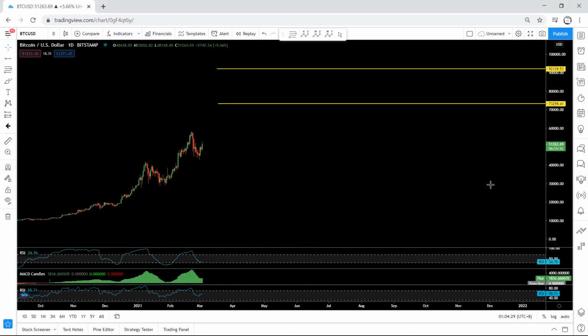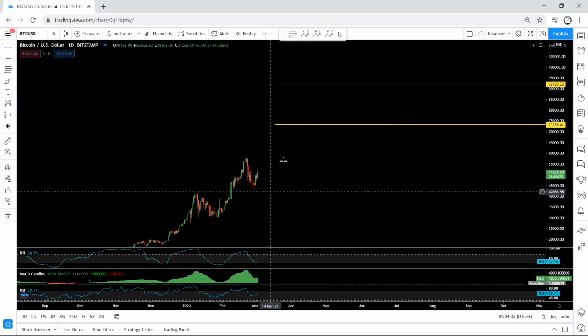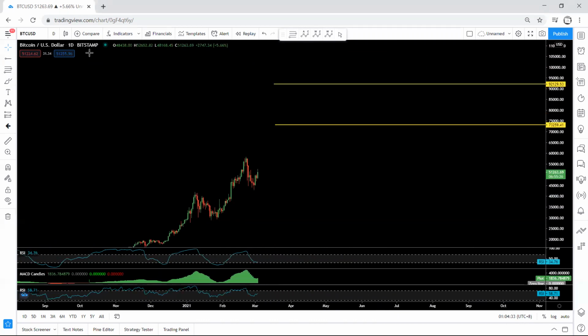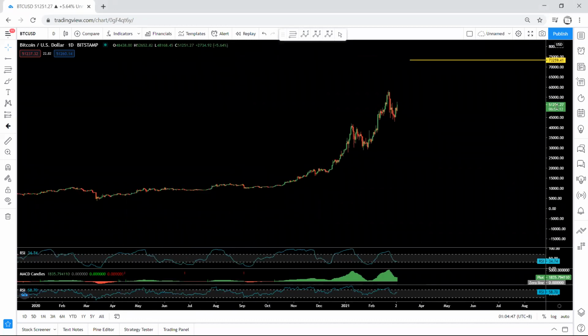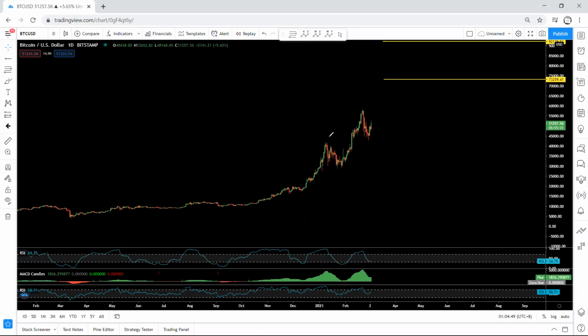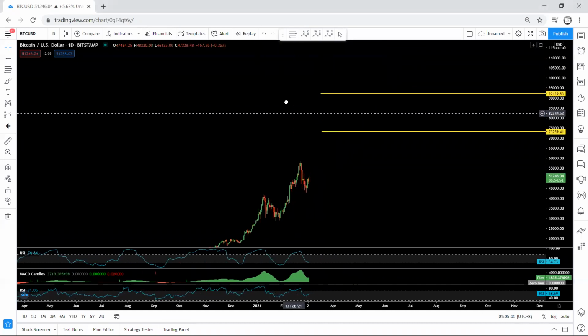Okay, that means if this one turns to a running flat for the continuation, we can expect the first target will be 73 and the second one will be around 92. It can even move higher than that, because if we're looking at this one as a running flat, the first move is this, and the second move can be similar to what we have here. That's why we can expect the price after the breakout will be in between 70 and 90.